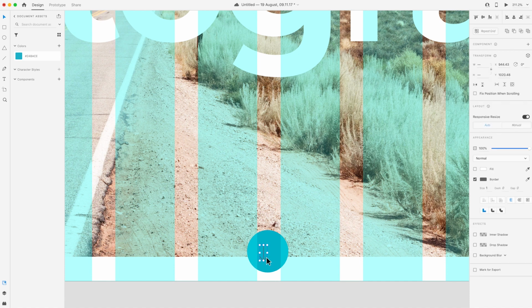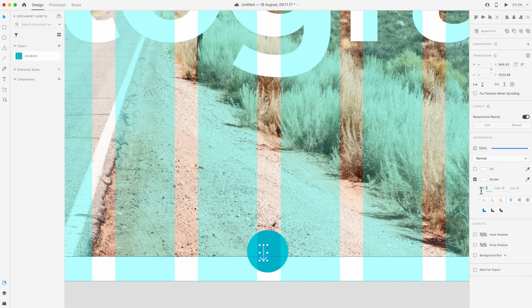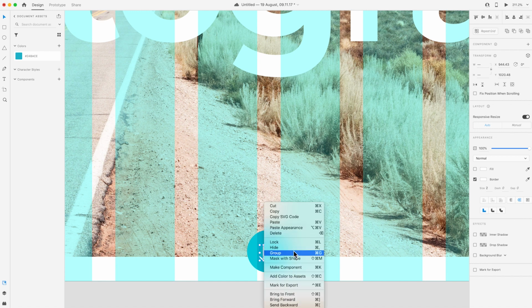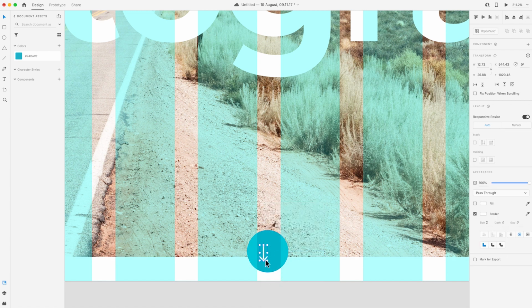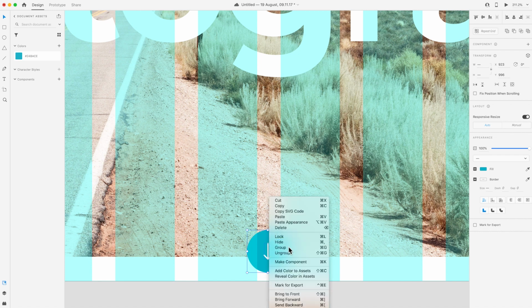Now click both parts of this arrow. I'm going to change the border color to white, and I want it to be slightly thicker, so if we go 2 pixels, and I want to round the corners, you'll see that it's quite sharp on the edges. I want to create a softer feel here. Excellent. So once that is done, I'm going to click, and we are going to group that. Once that's grouped, we're going to hold shift, select the circle as well, and we're just going to center align each of these so that arrow is placed directly in the middle. And then once that is done too, we are going to group those.